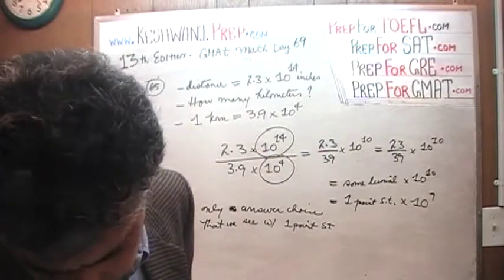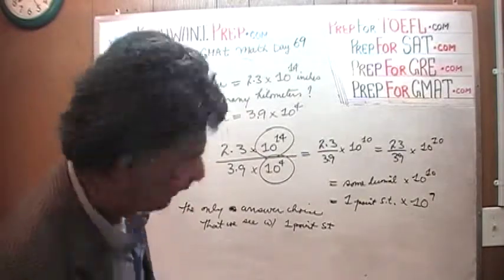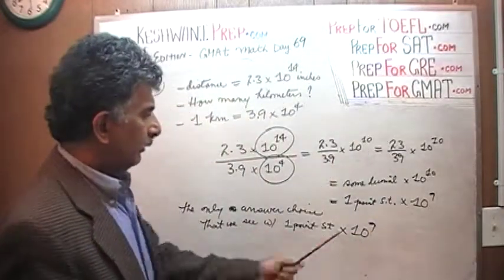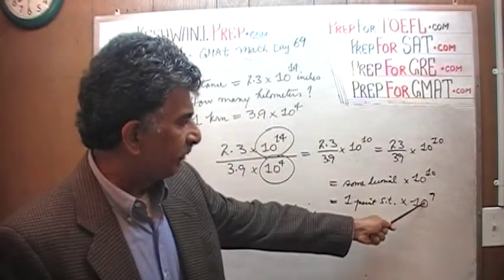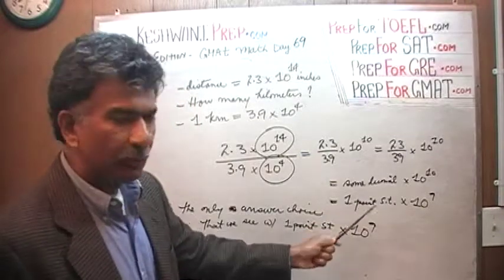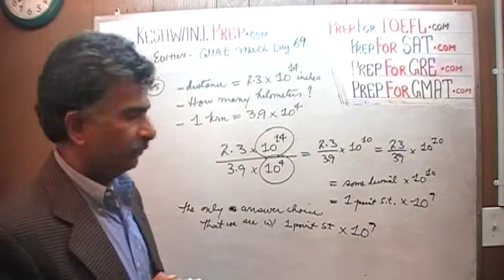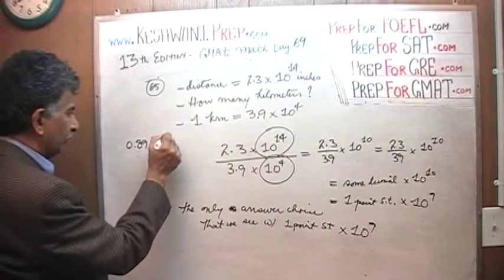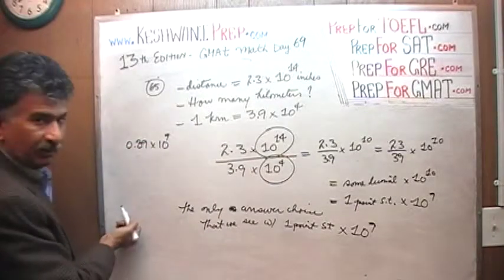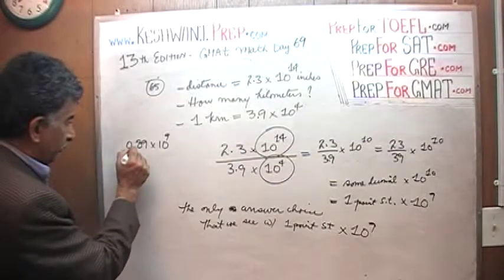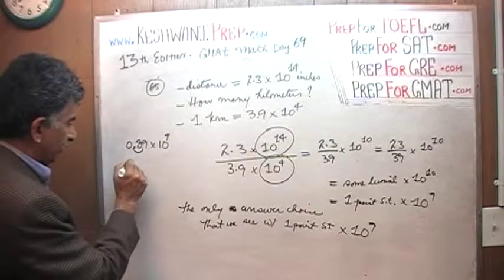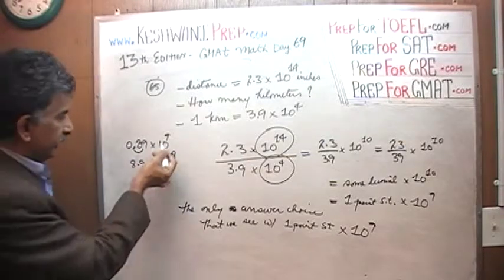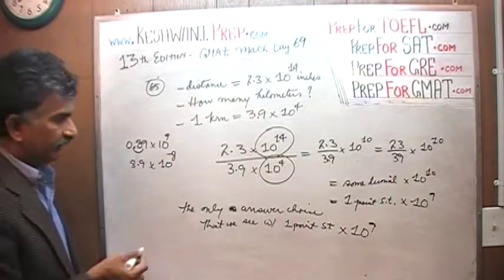How are the answer choices laid out? There you go, 1 point something times 10 raised to 9. Why 10 raised to 9? It was 10 raised to 10, it became 10 raised to 9 because whatever the decimal is, we are moving the decimal by one space. You understand? For example, if it's 0.89 times 10 raised to 10, that's some decimal. And if I want to remove the decimal place one space, it's going to be 8.9 times 10 raised to 8. Because we're taking the 10 from here and multiplying it by 0.89. That's what's going on here.